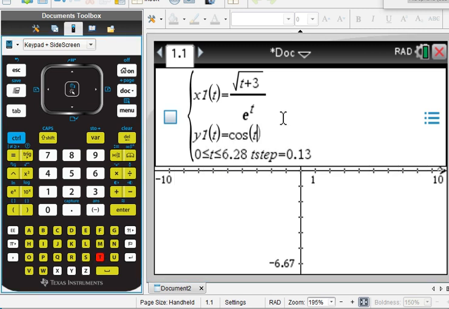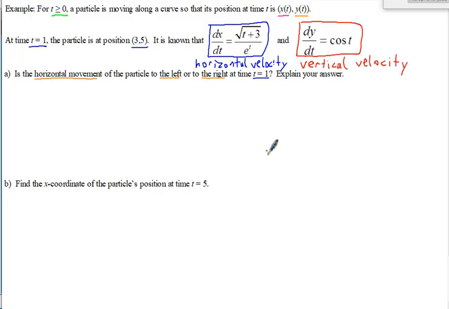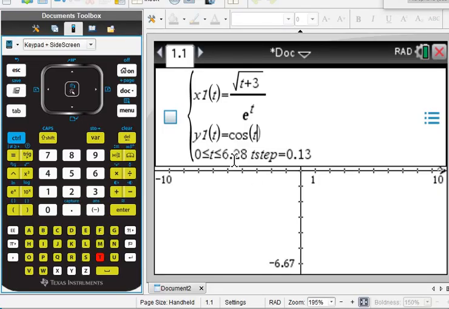And this is giving us the interval here of time. We'll come back to here. Let's look and see what it says here. It says time greater than or equal to 0, so we don't have a specific time as our upper limit on this one. Sometimes you do. So we'll just leave that in there. The default right now is, you can see, about 2 pi, 6.28.